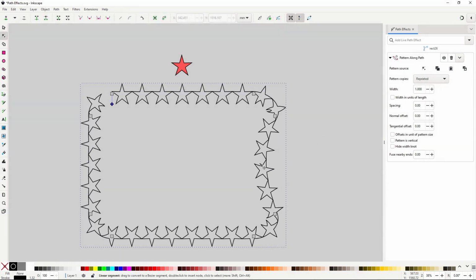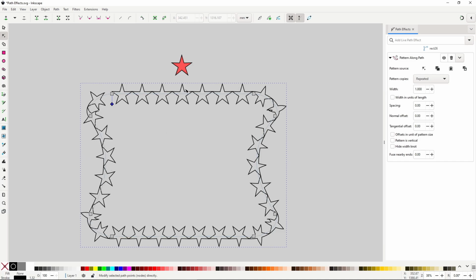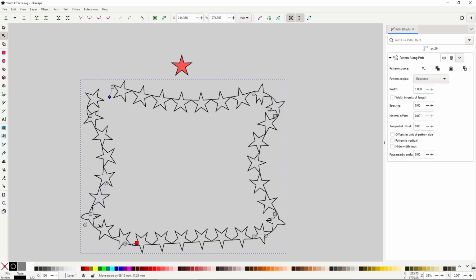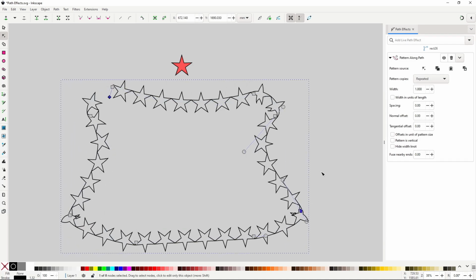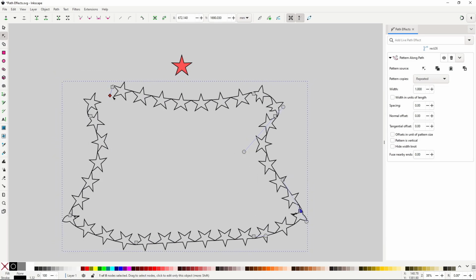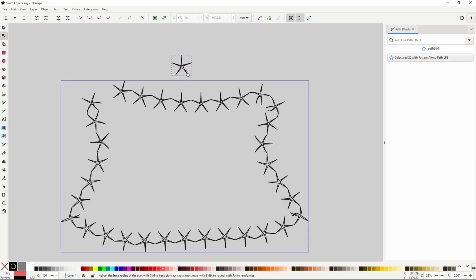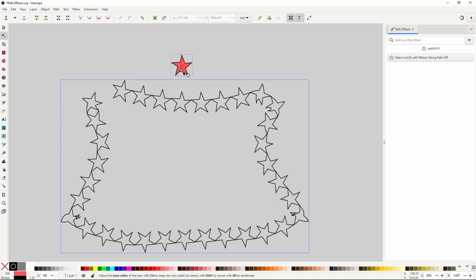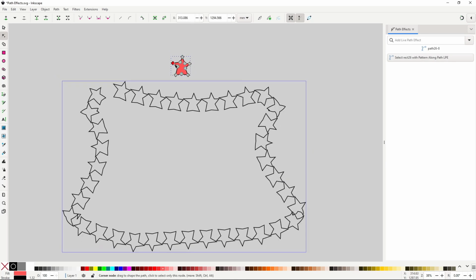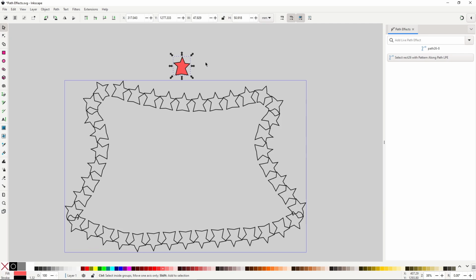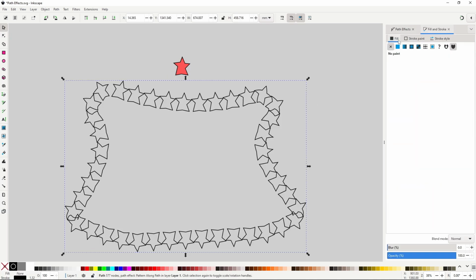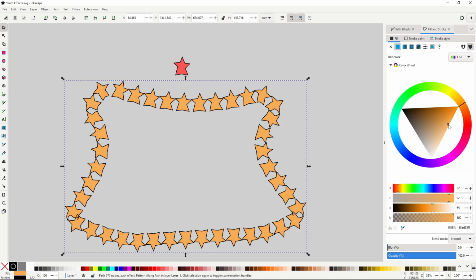You can still edit the path normally, moving the nodes with the node tool and adding and removing nodes. It all works. You also have the same width control from the bend effect to control the width. The interesting part is that you can change and modify the copied path, and that will reflect on the other one in real time. This way you have a lot of control over the way it looks. But also notice that the fill and stroke properties are not passed down to the other object. These properties are still changed by selecting the other path and changing them.